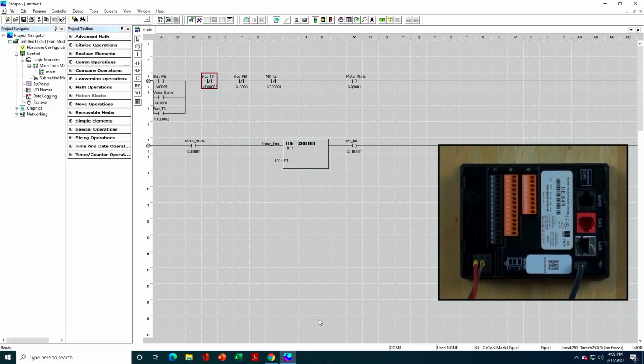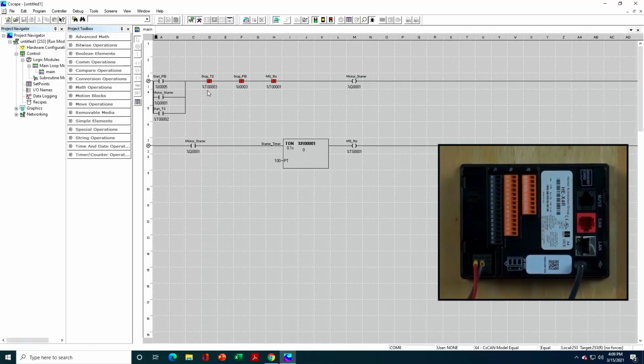This is a good time to learn about debug mode. This is the mode in which we can monitor our program and debug it. All right, so the way you enter debug mode is through this little debug button here at the top. I've pressed that. Again, you have to be connected and online with your controller. All right, and then where it's passing power flow, you'll see red, or at least the operators that are able to pass power flow are shown in red.